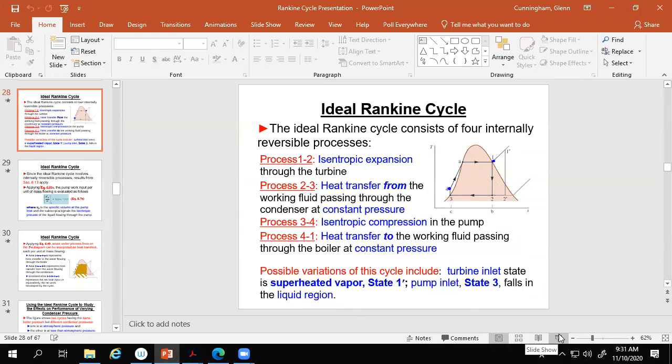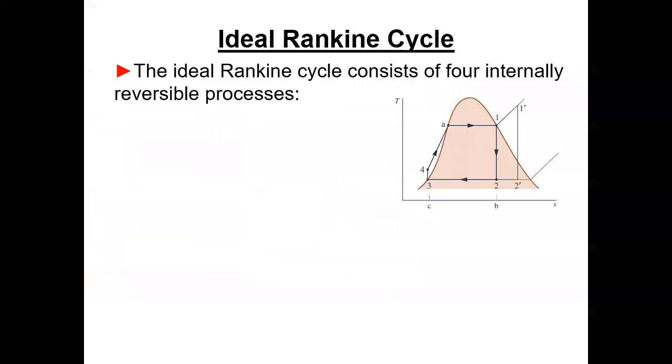And I'm going to jump in here. We've already covered some of this, but I just thought it would be good to run back over it, get your head back into the Rankine cycle. So here's our TS diagram of an ideal Rankine cycle. When we say ideal, we're not going to have any pressure drops. We're not going to have any stray heat transfer. We're going to have internally reversible processes, all that sort of thing.